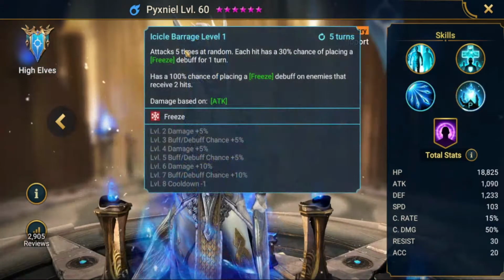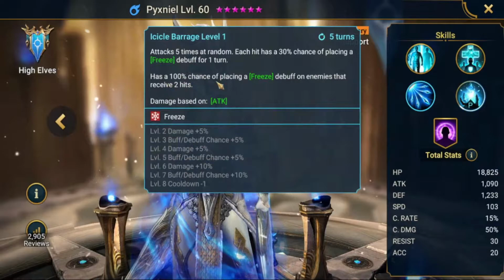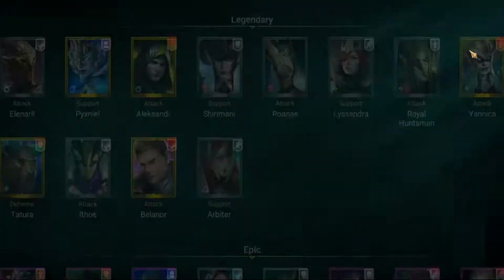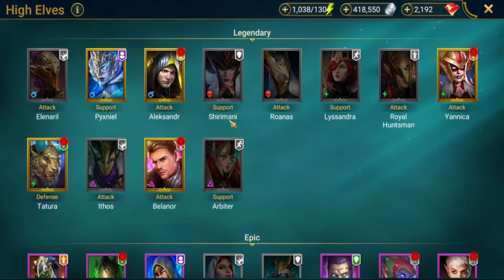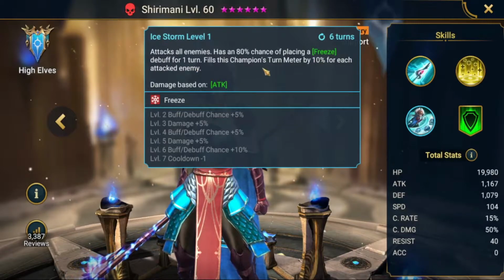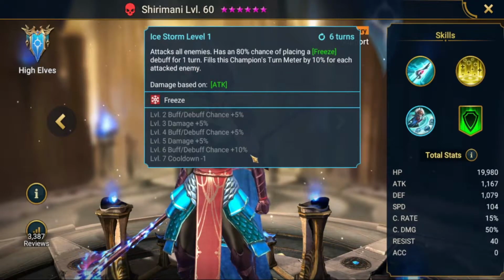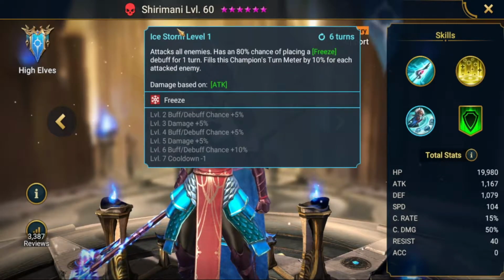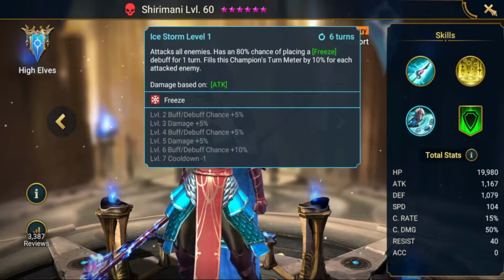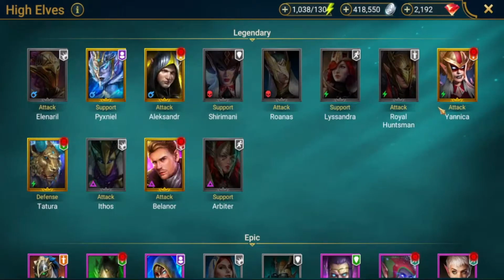So Pigsteel places a freeze on enemies that receive 2 hits. That doesn't work. That is horrible. That doesn't work. I think Shirimani. Yeah. Shirimani has a 100% chance of placing a freeze. Yeah. This is perfect. Shirimani can actually replace Gorgo very well. Shirimani is perfect for Spider. 100% chance to freeze. Yeah.